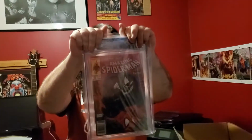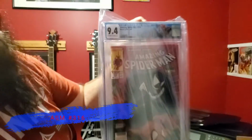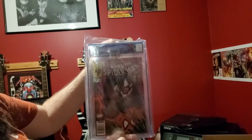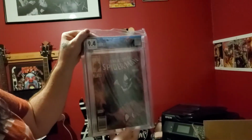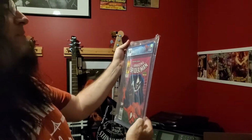Is that the front? Yes. Okay, so what is this? Oh, another one I don't know what it is because it's got a special custom label. So let's see what it is. Oh. 9.4, and this is Spidey 316. Okay. I think I did a pre-press on that myself before I sent it, just a quick one. So I'm happy. I would have been happier if it would have been one more grade up, but it is what it is. Considering we've been carting around for 32 years.